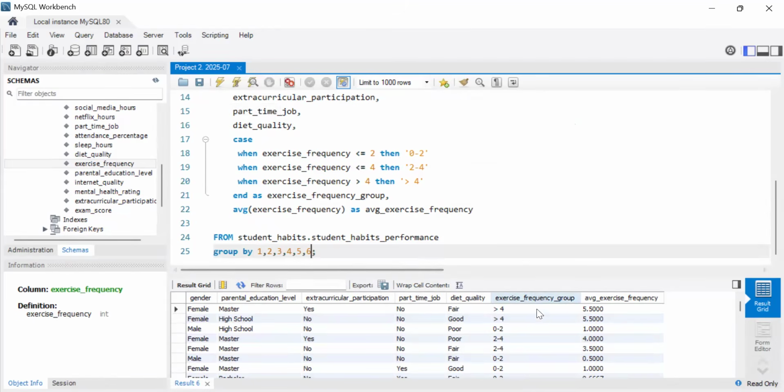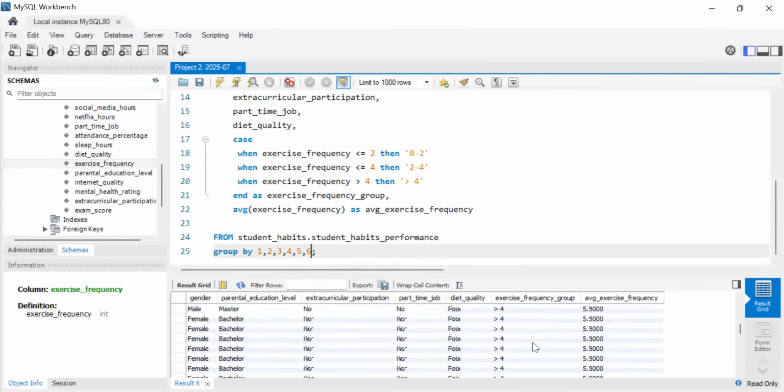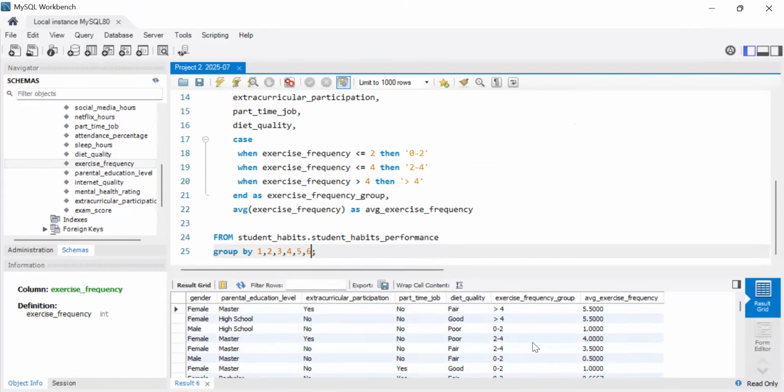So there'll be some duplication, but not as many as you noticed. The reason there's some duplication is because we're grouping by a bunch of things, by gender, by parental education level, etc. If you want to learn more about how aggregate and group by functions work, at the end of this video I'm going to link my tutorial for various SQL concepts, and you can learn about them. And there, our data set is somewhat aggregated.